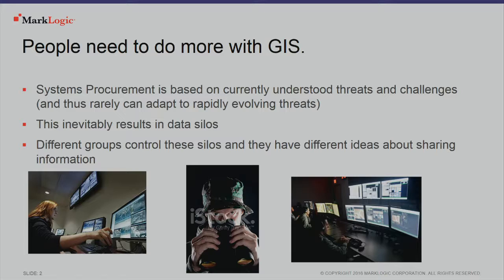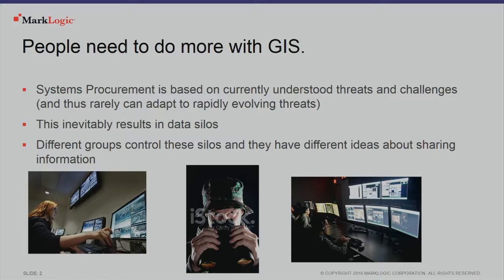There are a couple of challenges in the way. One is that systems procurement is based on your currently understood requirements, and this ends up limiting the ability to react to quickly evolving threats. Also, this information invariably gets put into silos.